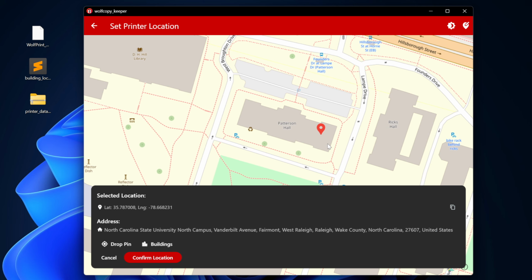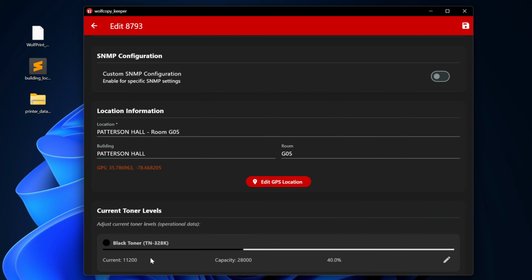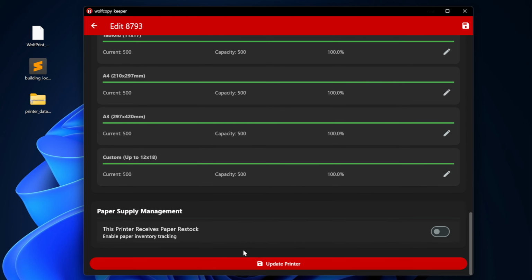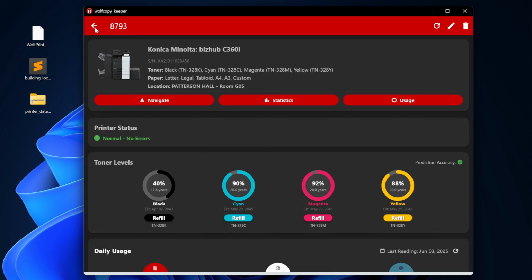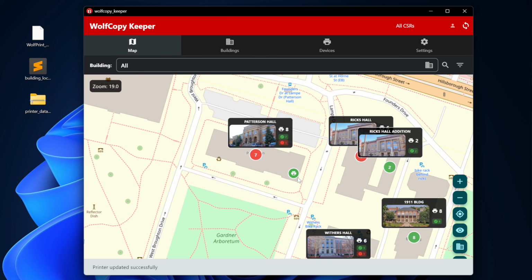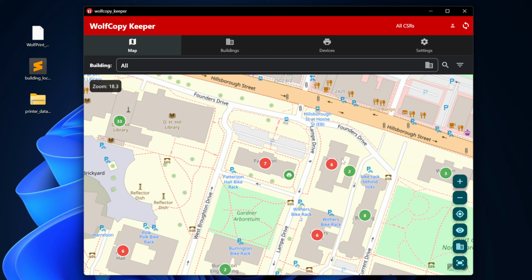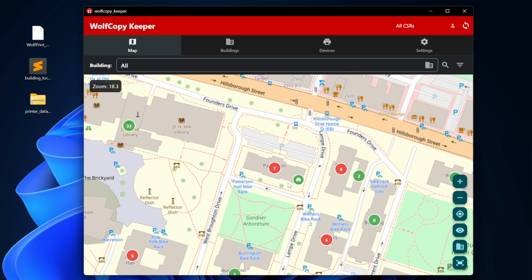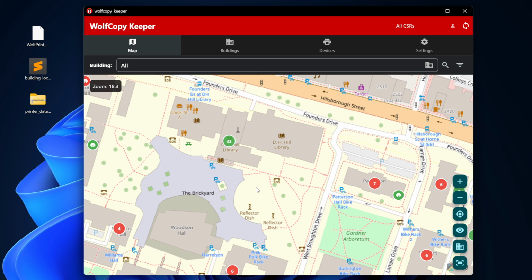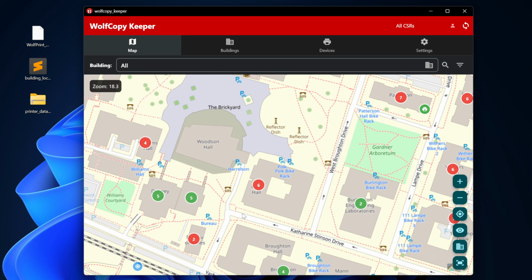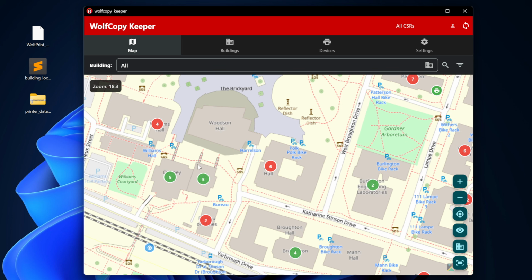So say, for example, it's somewhere over here, say confirm, update, and then when we go back to our map here, you'll see that we now have that printer. It's no longer in this cluster of seven. It's actually offset. And so the more you do that with each one of these devices, it'll allow you to very quickly see where these devices are inside the building, and allow people to navigate hopefully a little bit easier to where they're located. I know for some of these older buildings that might be really useful.